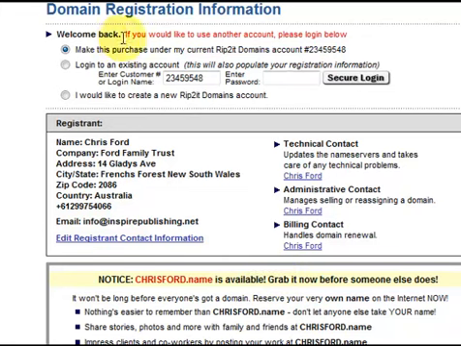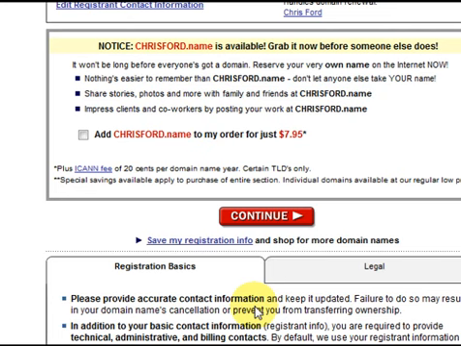And then I need to put in my registration information. Now I already have an account here, so it's already filled out my information, but if you don't have an account, then you click on you'd like to create a new account and fill in all your information. Now, one thing this site does is it suggests lots of options to you as you go through. So just make sure if you don't want to spend any extra money, you have all of those unticked. So we'll continue through from there.